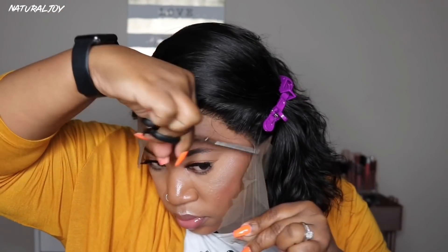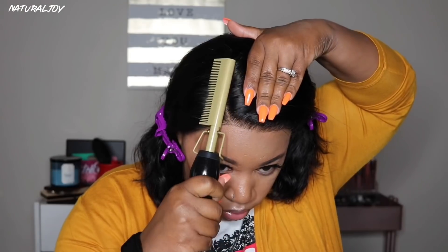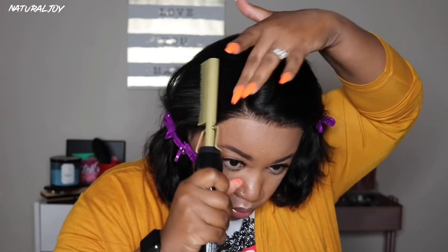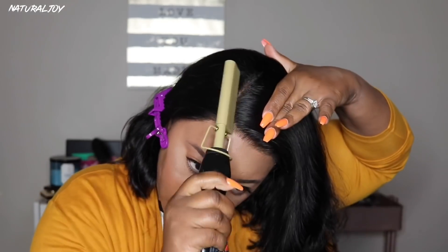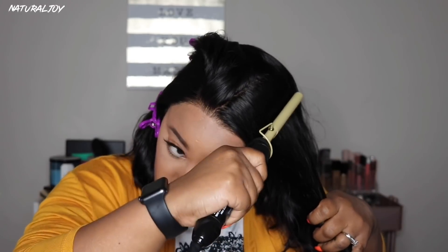I'm working on cutting off the lace on this unit. I noticed it fit me well by the ear tab so I won't have to cut any excess lace off on the side. This is a medium cap size — it was a little bit big on me after I cut the lace off. This unit does come in a small option which gives you an extra five days, and you have to get it custom made if you want a bigger size than the medium. Most companies keep a medium in stock, and if you want a small, custom, or large size you usually have to wait a little extra.